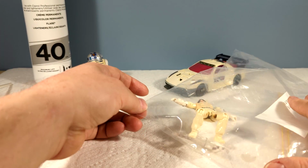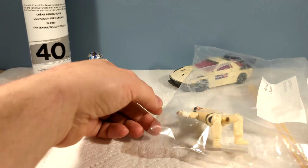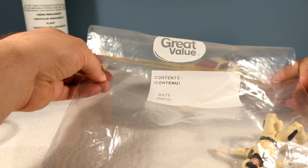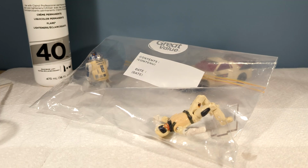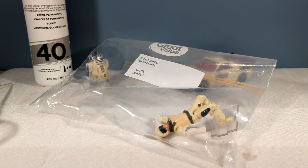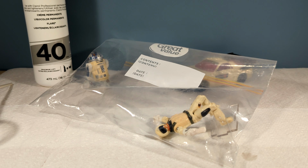So I'm going to do these one at a time. And what we'll do for now is I'm just going to leave Snow Job here in the bag, sealed up, under these bright lights. I'll probably leave it there overnight. You could leave it there for several hours, that should do the trick. The longer you can leave it in ultraviolet light, the better. So you could check it out in 4 hours. If you can do it for 8 hours, that's fine. You know, if you want to do this in the morning and check it after work, for example.